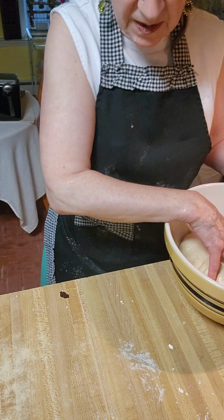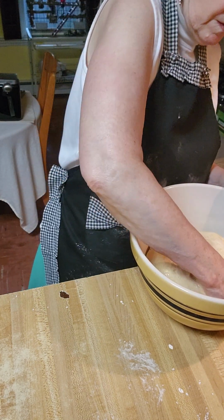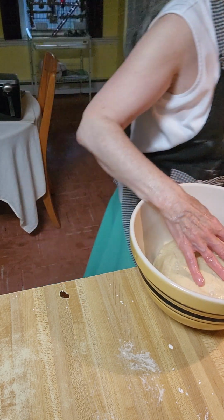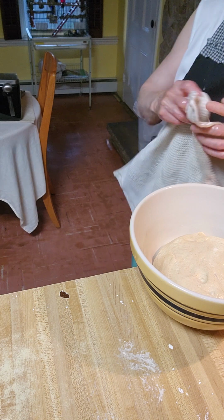Upside down and twist it. And then flip it over and make sure the oil side is up. You're gonna put a couple of towels over this, put it in a warm place, and we are gonna let this double.